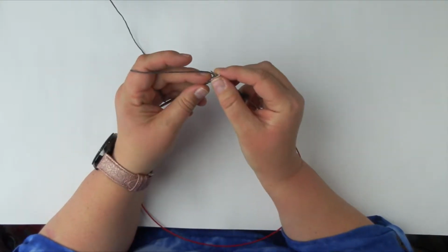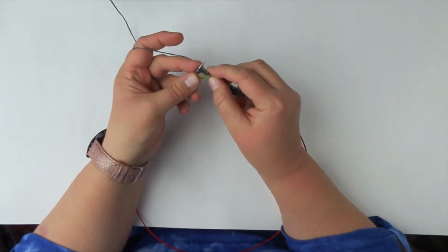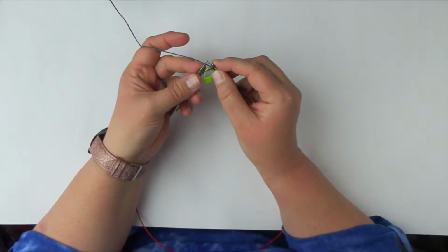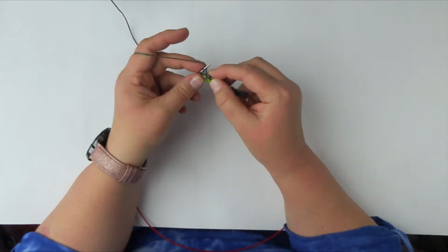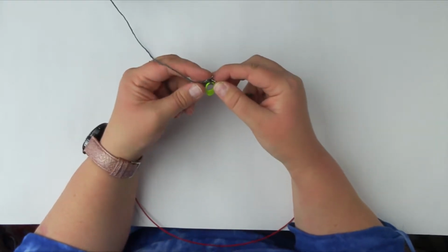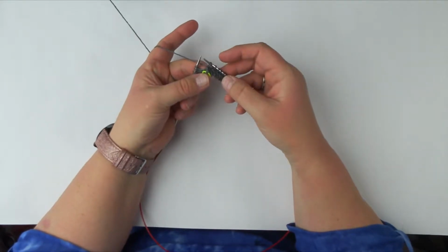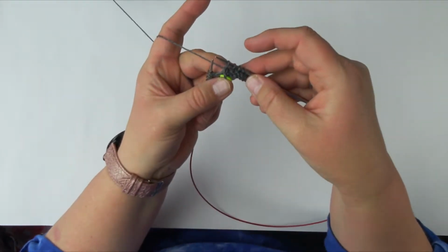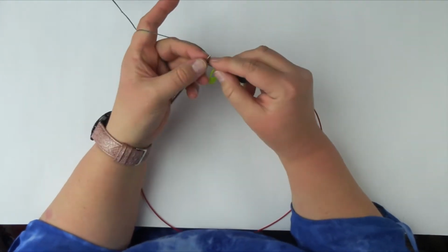So I'm going to slip these two as if to knit. I do both at the same time, as if I'm going to knit two together, but I slip them onto the other needle. I knit one, then I go back in and pass those two stitches over. So I've worked my center double decrease there. Now 15 more stitches.